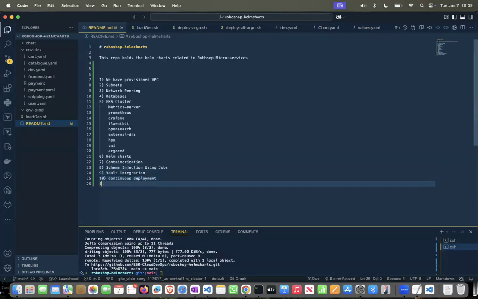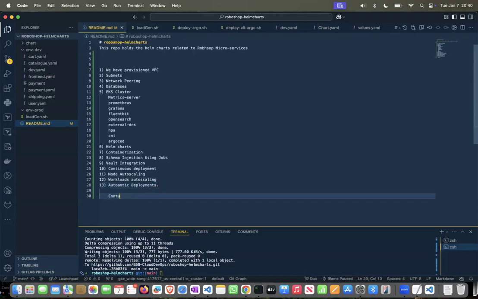Okay, node auto scaling, workloads auto scaling, automatic deployments. So we have achieved continuous integration, continuous deployment, continuous monitoring using DevSecOps strategy.